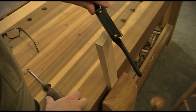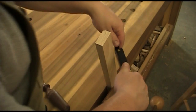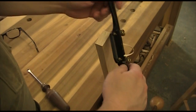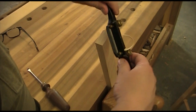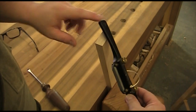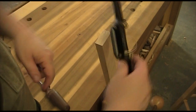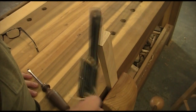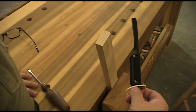Right now I have this way, way heavy all the way across. If you see me use the blade, it takes pretty thick shavings — a lot thicker than I want. So the easiest way to adjust it: I will hold it on one end, and use momentum to adjust the other. If I rotate this and tap this end, this side will carry momentum a lot more than that side, so the other side probably won't move much. I'll just tap it, and it lowers that side down a little bit.